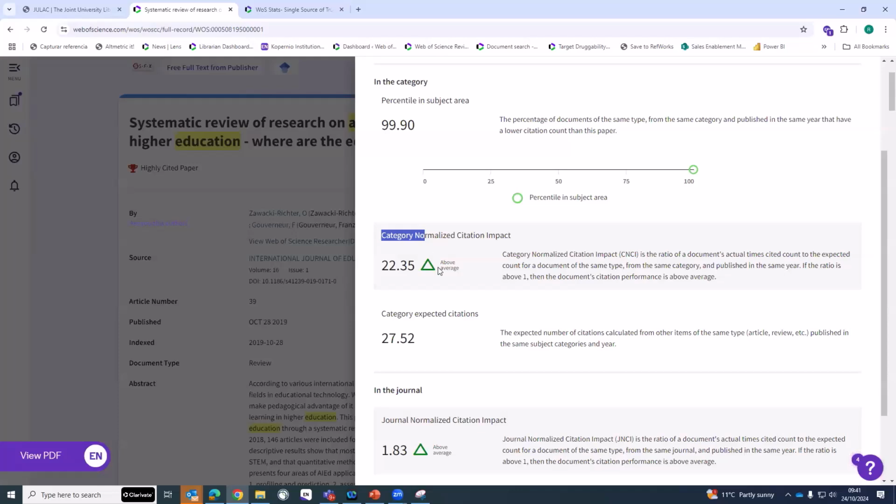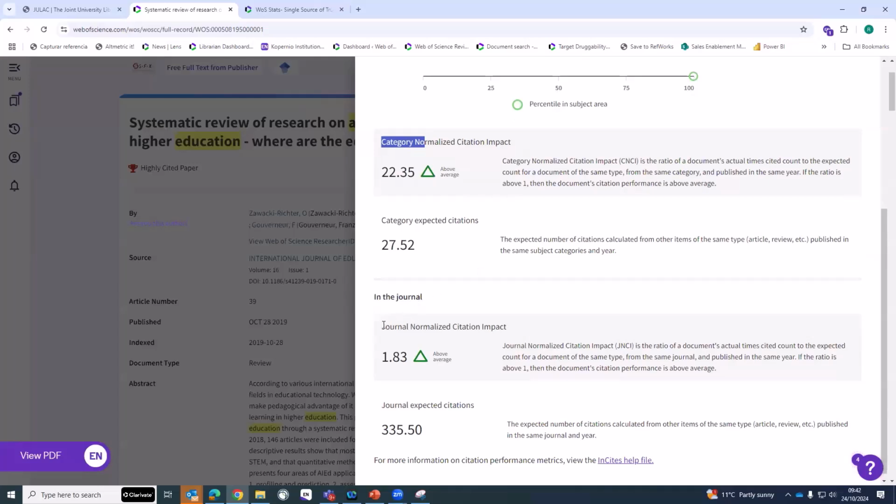And we calculate an average or an expected impact. So if our paper's impact is above this expected or average impact, you will see a green triangle that says above average. If it's below, it will be a red triangle pointing downwards. So this is a good indicator to tell me whether this is a strong performing paper.